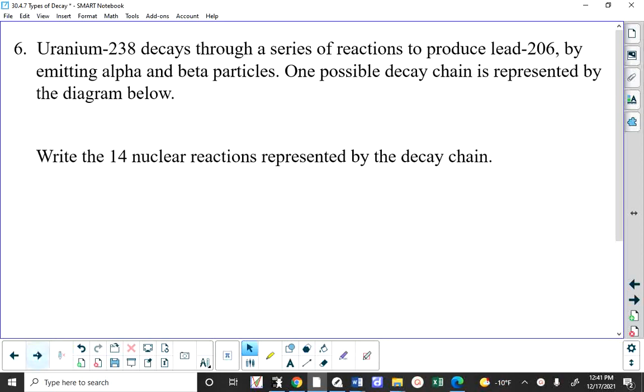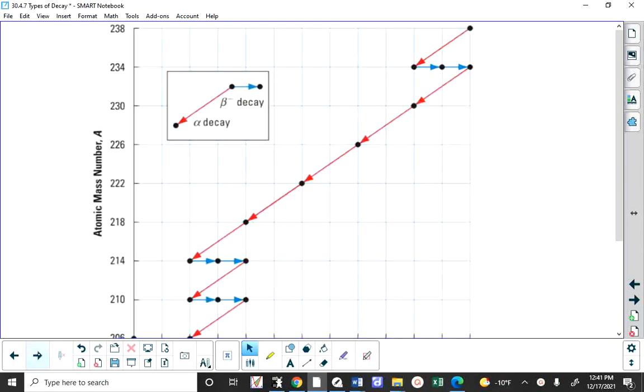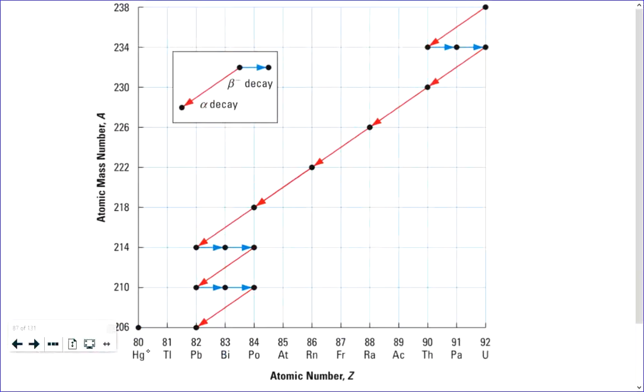It gives you this table that you're going to be using in question 6. And this table is something that I have seen on a diploma exam before, and you need to be able to interpret it. I've got a little key that I put in here at the top left that tells you what beta decay is in terms of the table and tells you what alpha decay is.